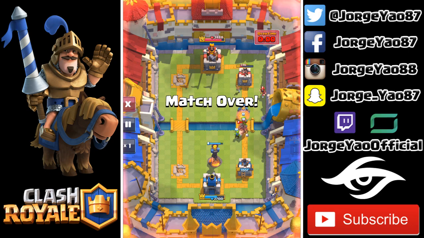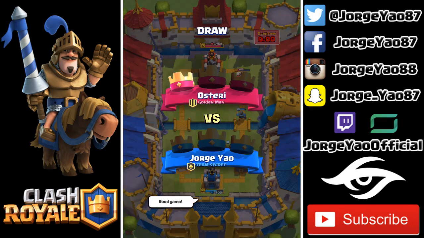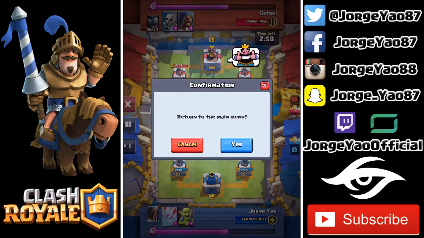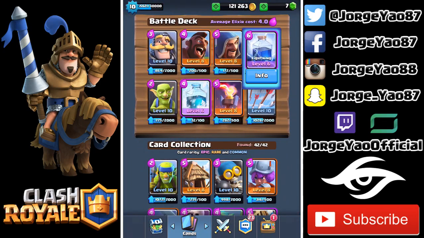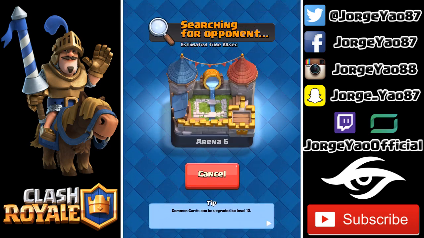I don't know why. But he had 546. Maybe I couldn't have won, but that was just a draw. So let's go back. So 546. I think I could have gotten it with 546 because it does. Oh no, I couldn't have gotten it anyway. So probably would have drawn anyway. So let's go back into live attacks, because that's what we're here for.